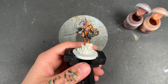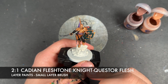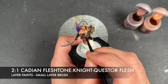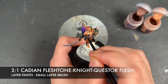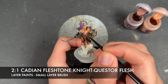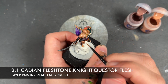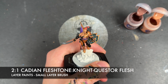Now the first layer that we're going to add is a roughly 2-to-1 mix of Cadian Fleshtone and Knight-Questor Flesh. And we're going to be applying this over the top of his skin. And what we're looking to do here is just avoid any of the recesses. Just get a nice solid colour.